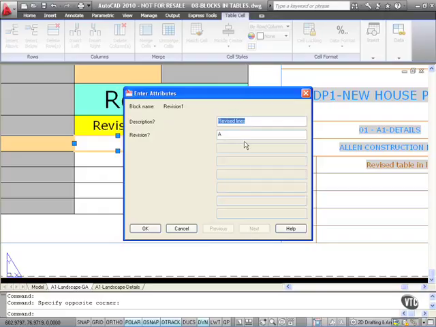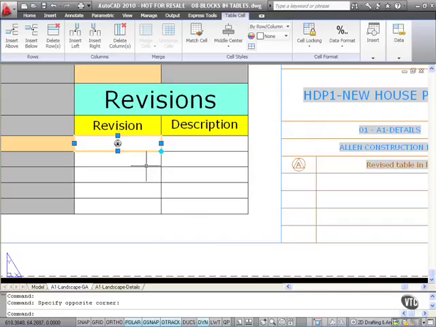Now, what I'm going to do here is I'm going to put revised table in layout again. Now, I have to do that again. Do I want to do that again? No, I don't. So I'm just going to leave that as it is and OK it, because I only want the block there. Yeah? I then go to this cell here, double click.